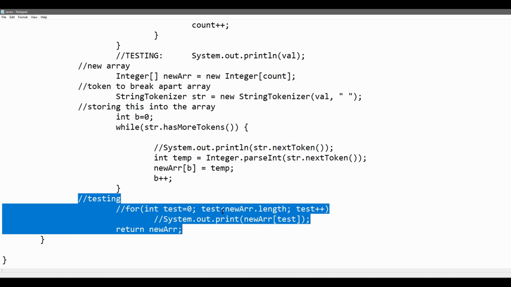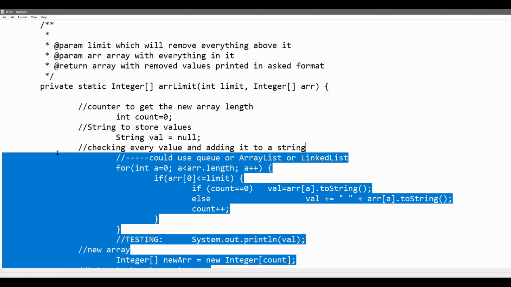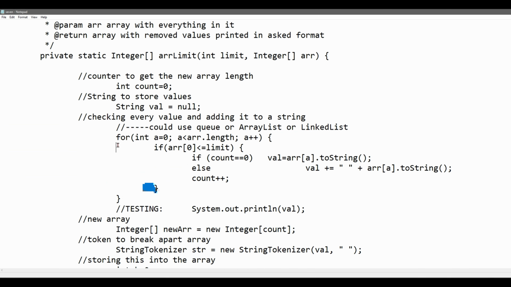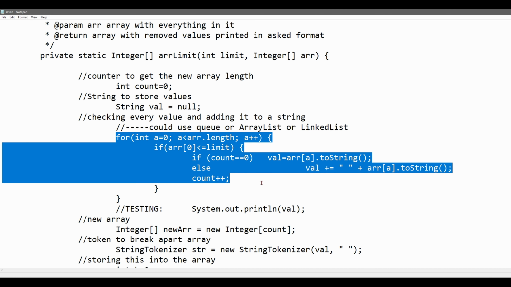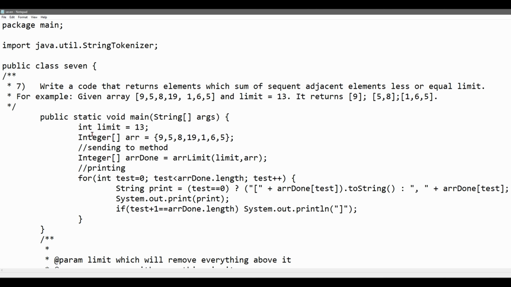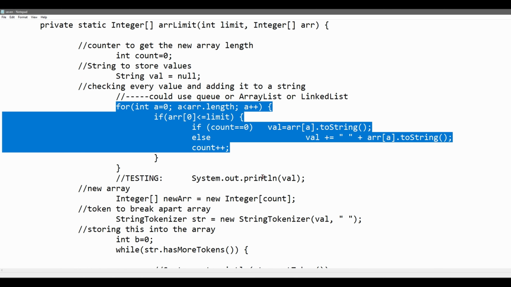Although this last code was just for testing, so we're not going to cover this, but all of this could just be gone. Probably you would need like 5 or so lines to add it to a queue. It would really just be a for loop, and you would increment your queue index and just add it in there. And then when you're done, you would just pop it out of the queue because we have first in, first out, and put this into the new array. So that's how you would do it if you were to use a queue. If you were to use an array list, you probably wouldn't need any of this. You could just, from here, push this into that array list, and same for a linked list, you just have to convert that back to an array.